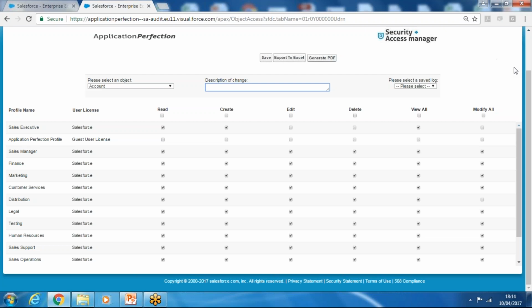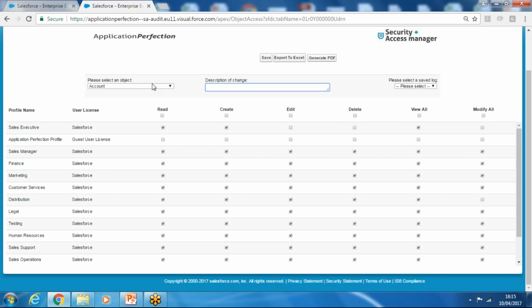When I meet with different companies, you can spend a lot of time preparing CRUD spreadsheets to show them their current security setup. You then might make some notes in the spreadsheet and say, actually, we don't want this person or this profile to be able to do this or that in the system. You then take it away and implement it in the system. You might have to click into each profile to make these changes. So really this screen just allows you to do it all from one simple screen.